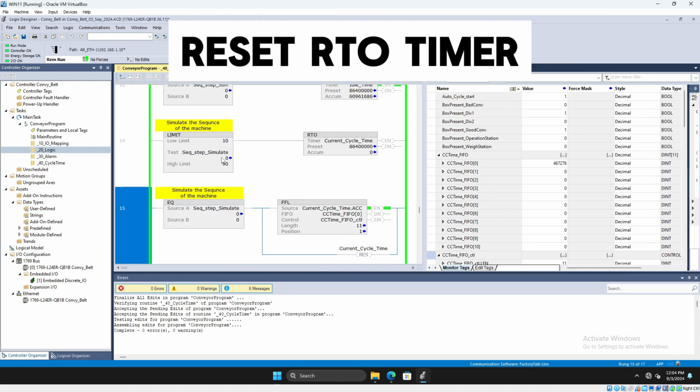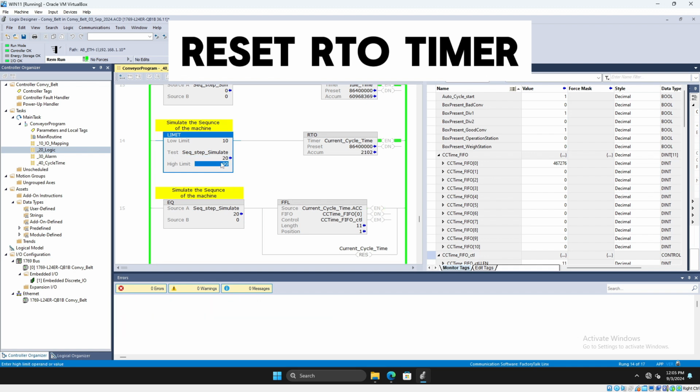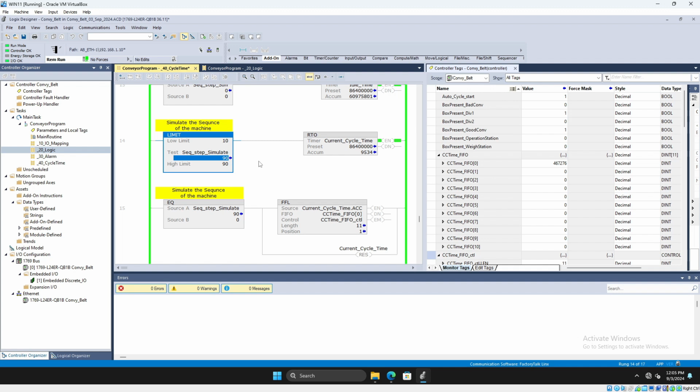Okay, so now I'll make the simulate 20. The machine is running. We have a cycle time timing, indexing all the way to 90, and then we make it 0. Now that time moved into array position 1, and you can also see the timer is reset because of this instruction. So I will just keep indexing this and reset it. Now we got 5 seconds. Now we'll start one more cycle, let it run for a while, and we say the sequence is done by making that 0. Now we got the other time.